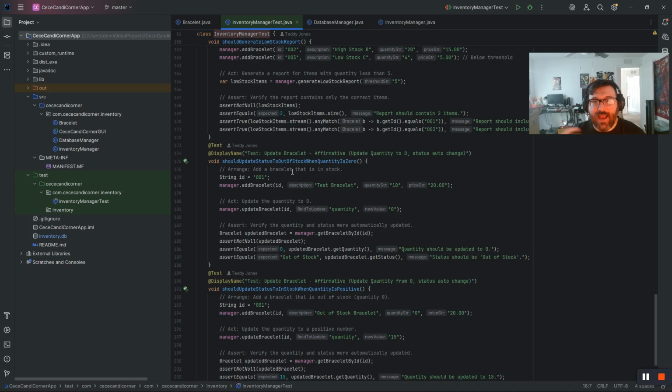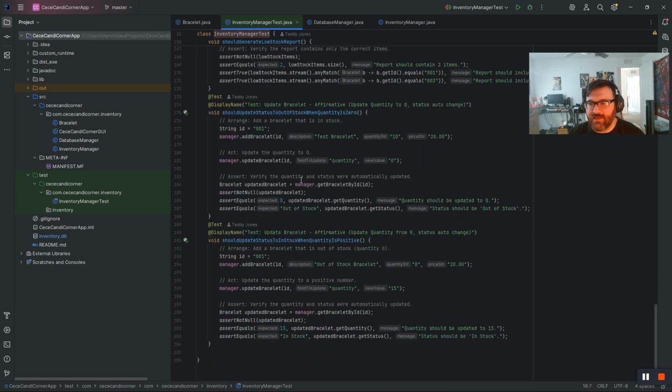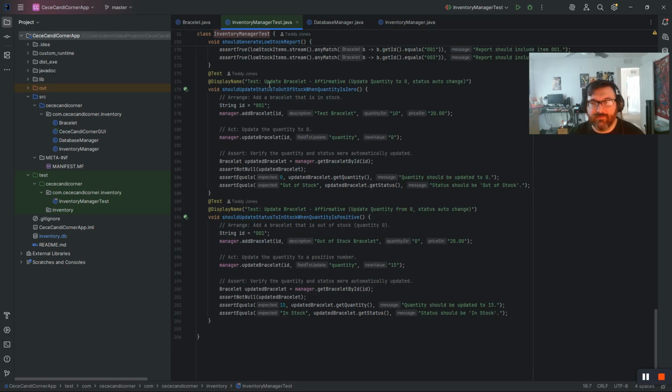If you update the quantity of the stock to 0 for a bracelet, it should automatically switch that bracelet from in stock to out of stock, and that's what this test does. It verifies that it's updating the status to out of stock once the quantity hits 0.